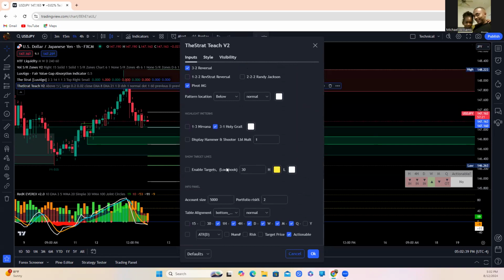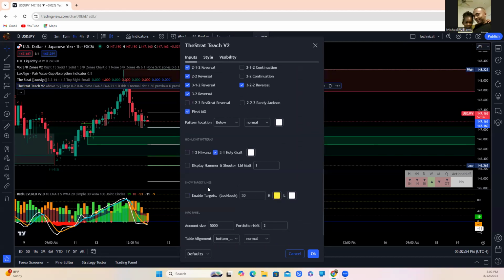We got targets. Let's see. Nope, nope, nope. We can display hammer and shooter. Let me see. I don't know if it does or not.